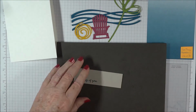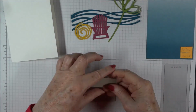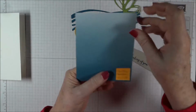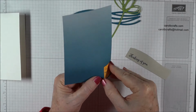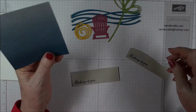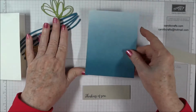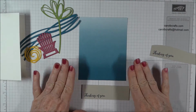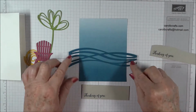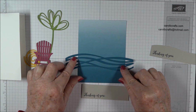Then the next thing we'll do is we want to make it so that it's wavy like this, because sand isn't straight across. So what we're going to do is take our 4 1/8 by 5 3/8 Dapper Denim Color Theory paper, and we're going to lay down our DSP. Then we're going to put our swirly die cut, like water. I think that looks like water.